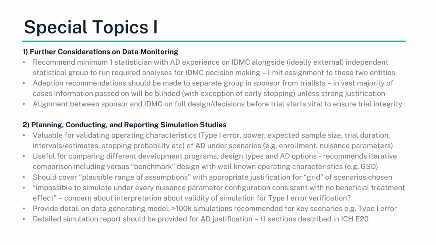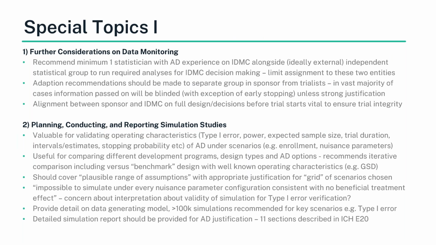I would say there might be some pushback on this, just because saying impossible to simulate under every nuisance parameter suggests that simulation is not a comprehensive way of establishing type 1 error control. I would say they might revise this language. Impossible is a word with strong intonation, and they might say it in a way that makes it clearer that it may be impossible, but type 1 error control can be shown for realistic scenarios, and emphasize that impossible doesn't mean don't do simulation, or that simulation isn't enough.